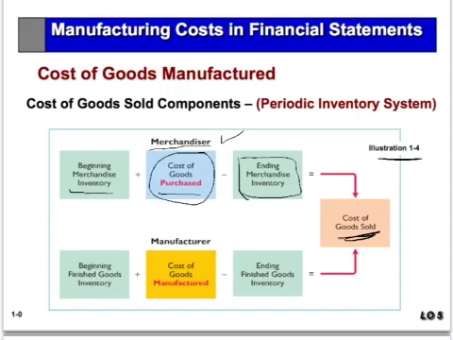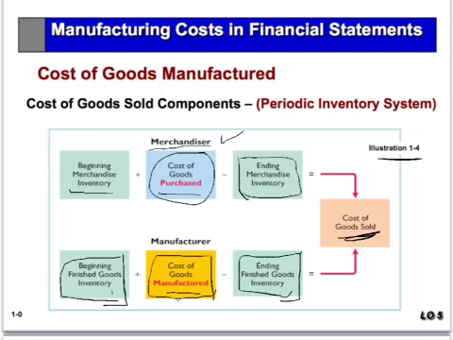But now if we're talking about a manufacturing company, a company that manufactures, say, desks, well, their income statement looks very similar to a merchandiser's. There's beginning inventory, but this is the beginning inventory of finished desks that they have produced. Now they add to it all the costs to manufacture the desks during the year. This is called the cost of goods manufactured. And then they subtract the desks that they have left unsold at the end of the year, and that gives them the cost of goods sold. Well, now we have to determine what is the cost of goods manufactured. These are my product costs.